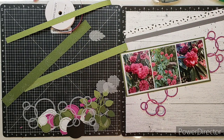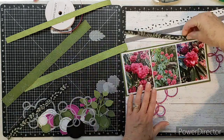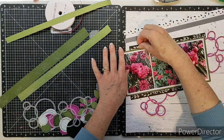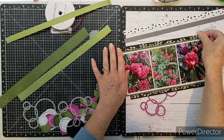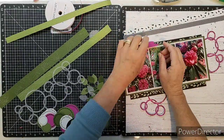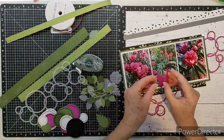Now I've got some zip strips here, which I'm just going to place on the diagonal and see how they look, just to break that bright pink from the flowers. I also cut in half that stenciled metallic markers that I had doodled. However, I do find that it's a little bit too busy, so I do get rid of that shortly.